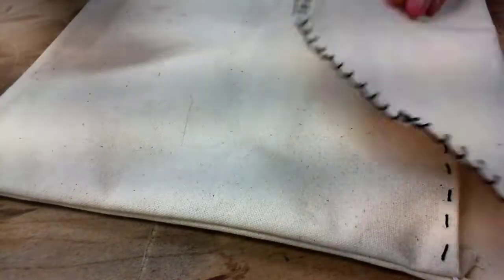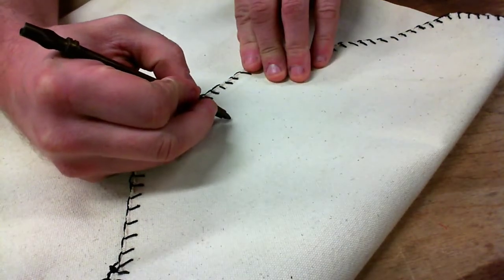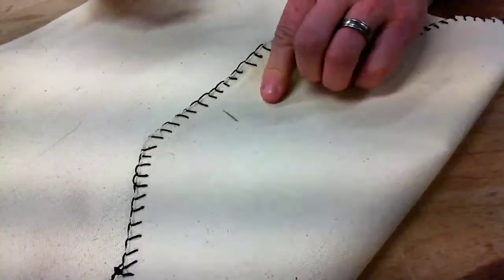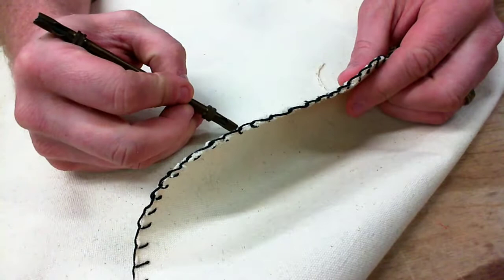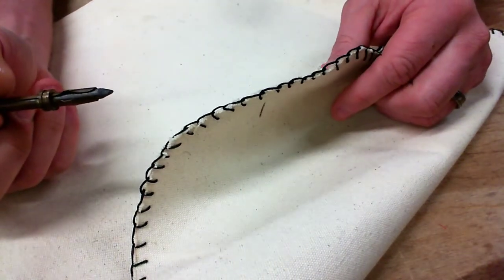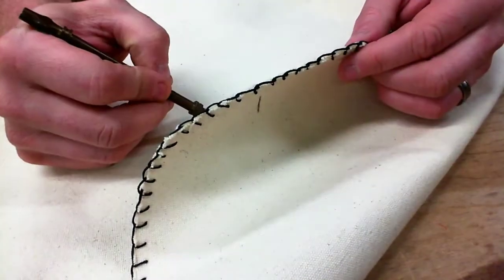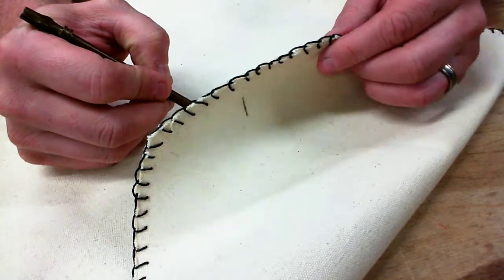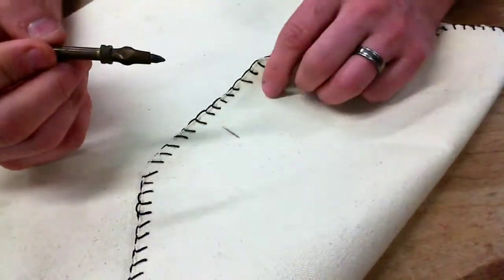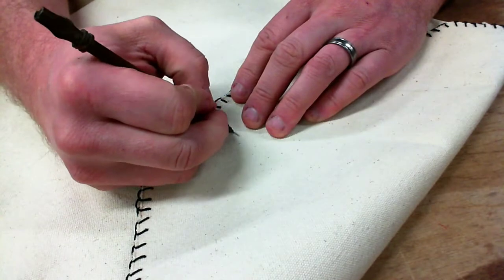And then our buttonhole is going to go here as a vertical slice. And that means that our button will end up somewhere underneath here. Best way to do this is to make the buttonhole and then put your button on, so that you're not trying to line up the button to the buttonhole. Anyway, that's what I think. People may do this differently.